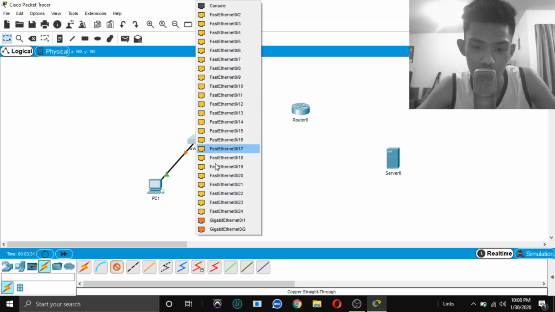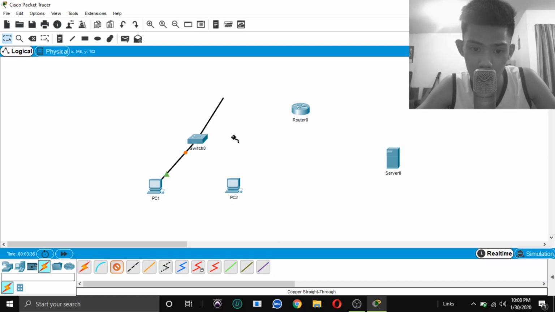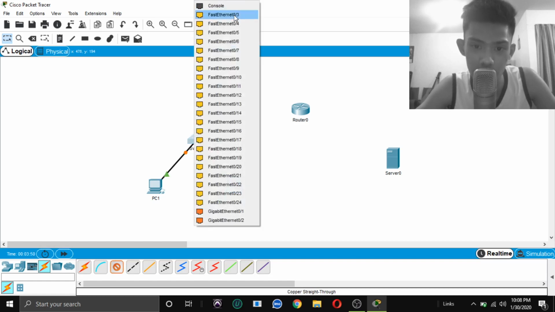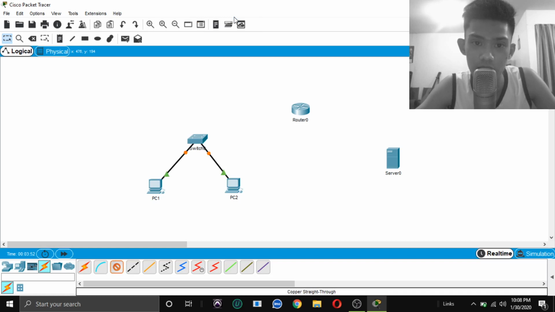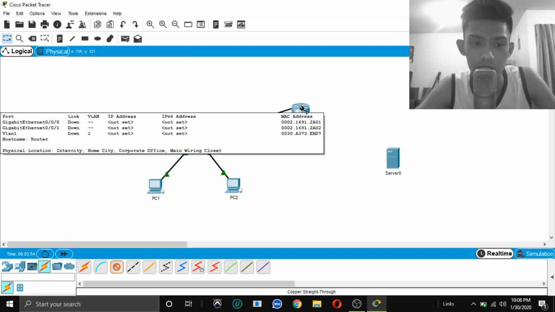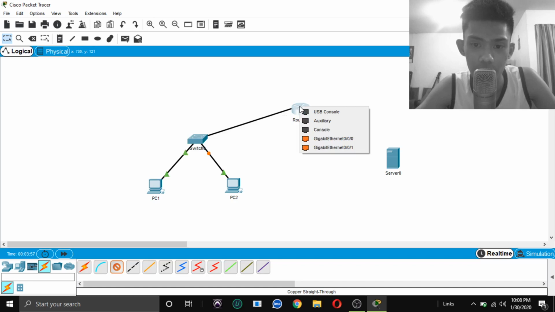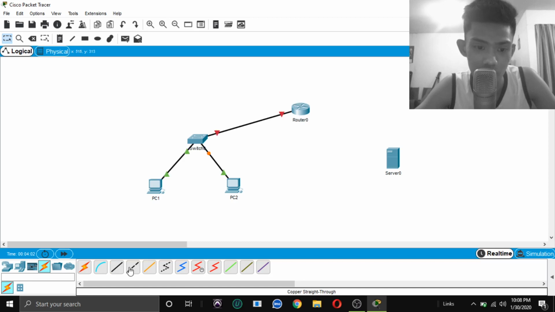Also using this copper straight-through, Fast Ethernet 0/2, connect it to PC2, Fast Ethernet 0. Again, we are still using the copper straight-through, connecting the switch to the router. Fast Ethernet 0/3, connect it to the router, Gigabit Ethernet 0/0/0.